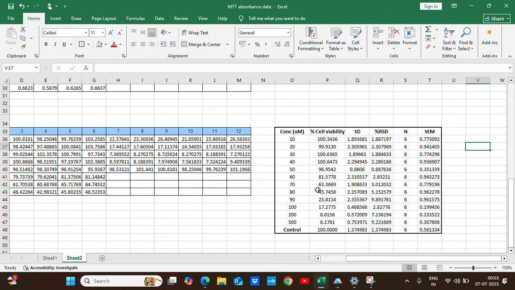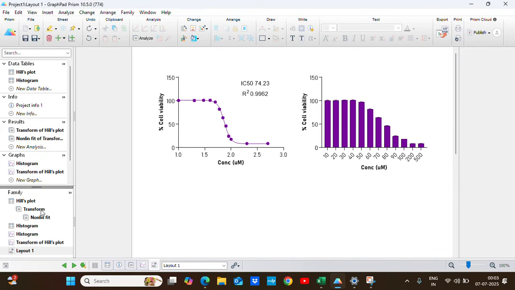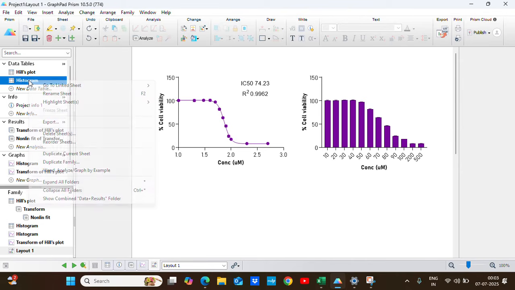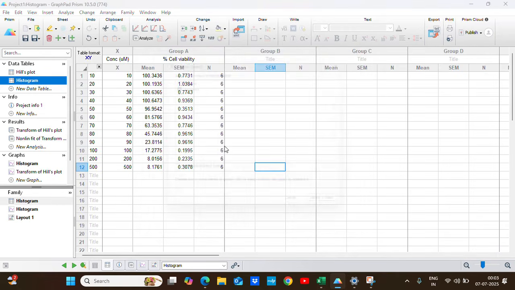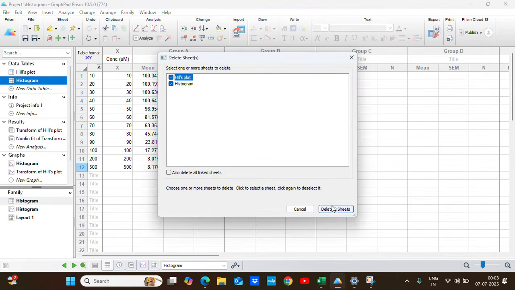Now we will go to GraphPad Prism. I will delete all of this which I have previously prepared. I will start from fresh, so I will delete all sheets.